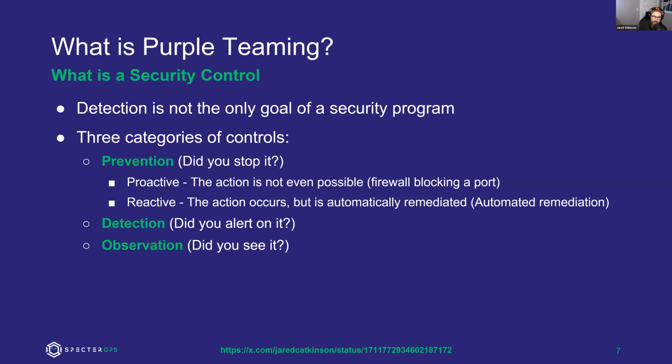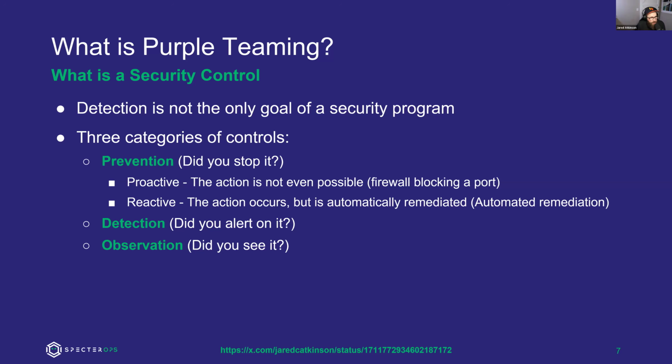Do you bring that to some security analyst's attention, right? And then there's observation, which is maybe you don't produce an alert, maybe you don't stop it, but do you even have the ability to perceive that the thing happened in the first place? And so a lot of times, an EDR, for instance, will have the ability to generate an event for some action, but maybe that event isn't a component of a detection rule or something along those lines. And so that helps to set the stage.